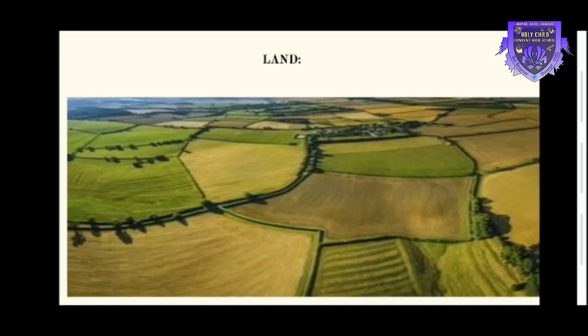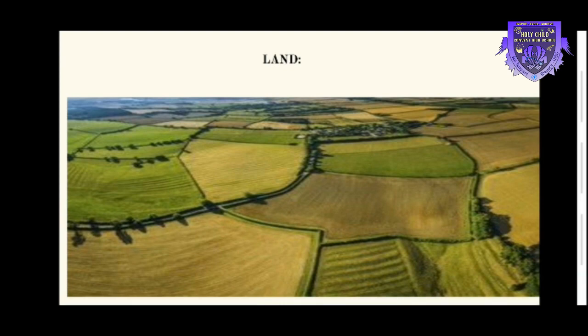Now, the next topic is land. Land is seen in the form of stones, soil, and big rocks. It is not flat everywhere, right? You can see that in the picture also. It is hilly in some places and flat in others. All terrestrial animals, terrestrial meaning existing on the earth, including man, live on land.